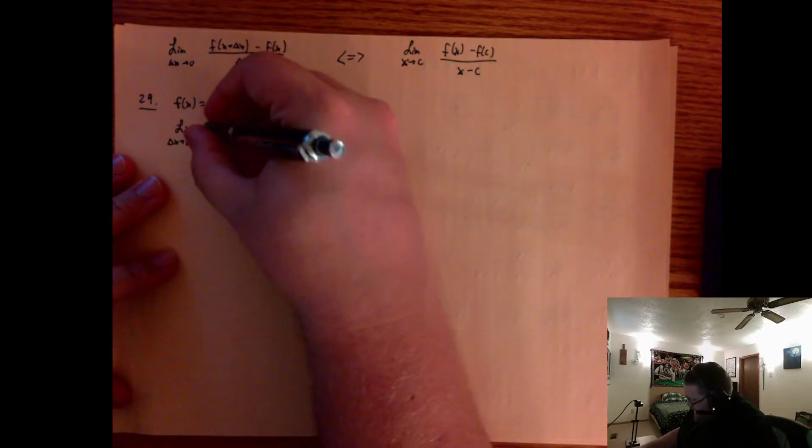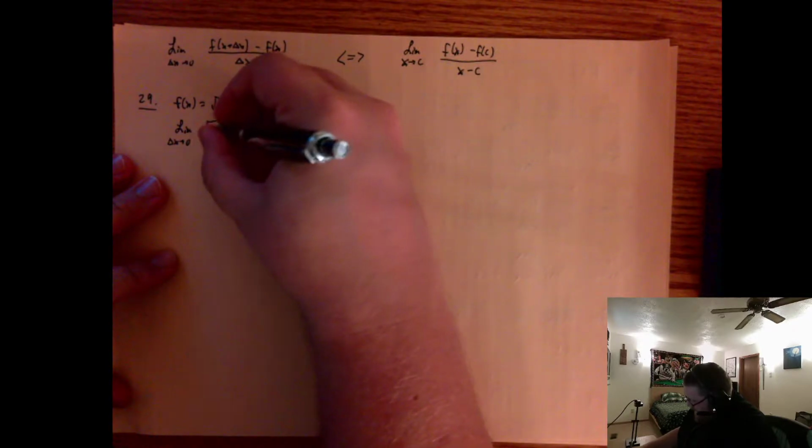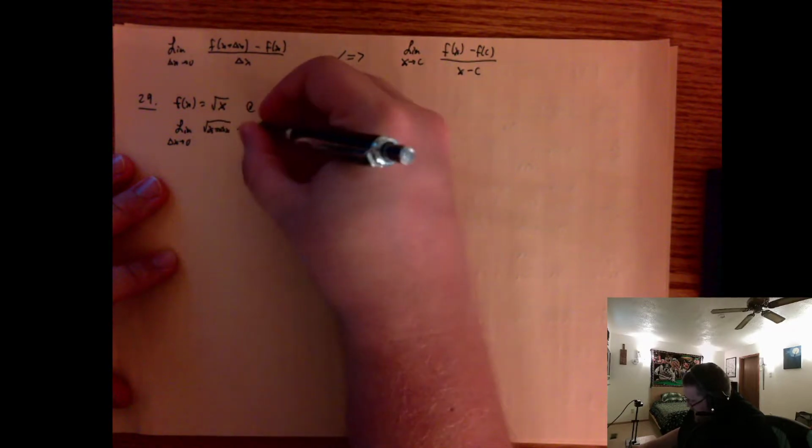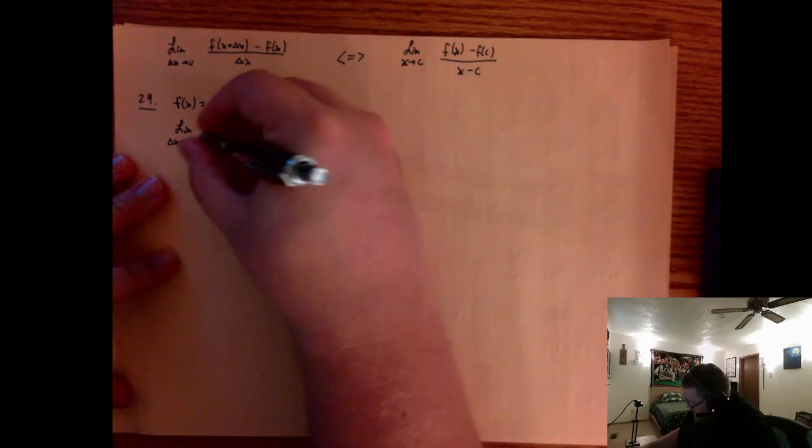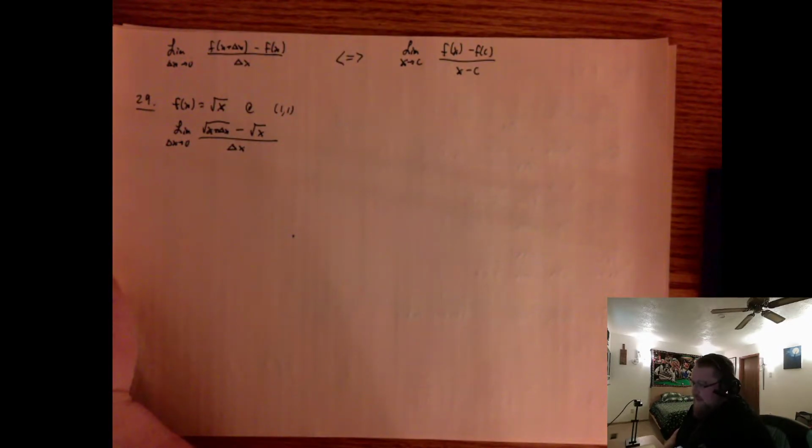That is equal to the square root of x plus delta x minus the square root of x, all over delta x. And just like last time, for these kinds of problems we end up using a conjugate. We only do a couple of these over the summer because it's the end, but you will end up doing a lot of these in your regular class, so look forward to that.